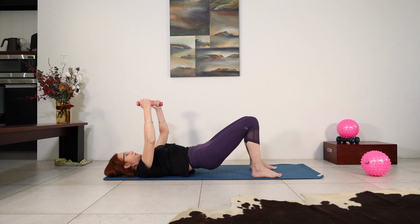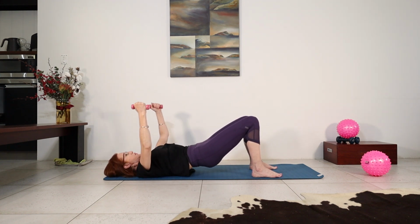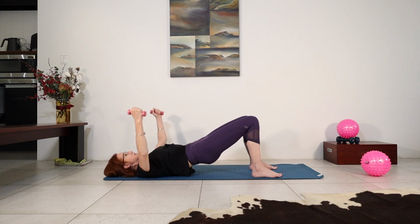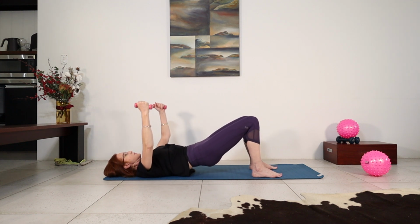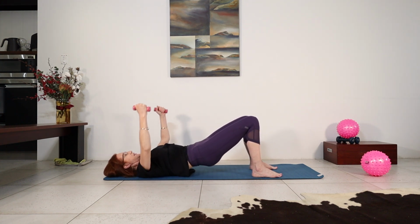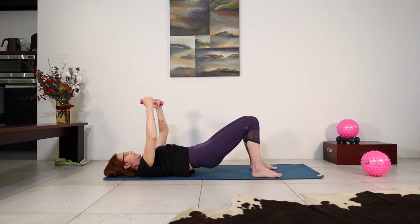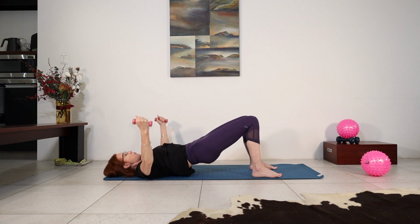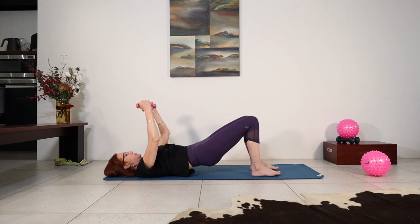Open up the arms, out pressing, little squeezes on the glutes as you lift up, but you want to feel the chest expand here. Keep the abs nice and engaged. Let's go for 10, 9, standing on your feet, 8, 7, 6, 5, 4, come on, 3, lifting up, 2, and 1.